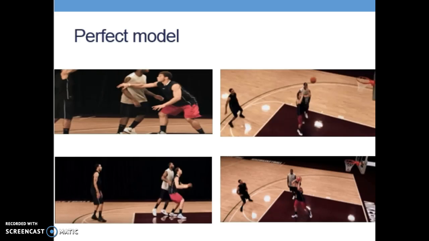So to do this, the perfect model can be shown in the pictures above. So you first need to box out the defender and find the ball. You then need to face your opponent with your arm out, having contact with them so you know that you're close. You also need to remain low in your stance, as this makes it more stable. Once they have taken the shot, you then need to pivot and face the basket, keeping that low body position.